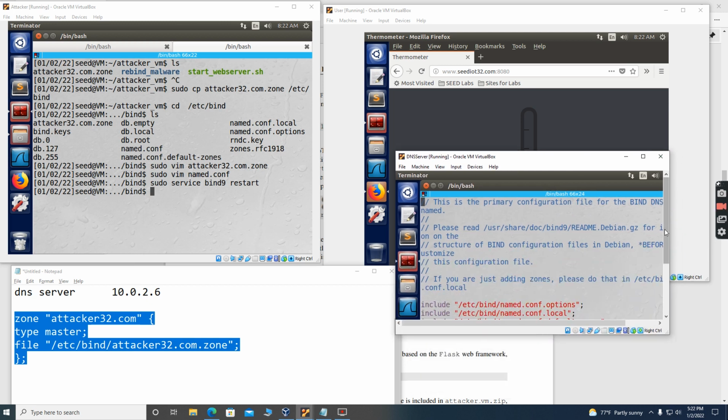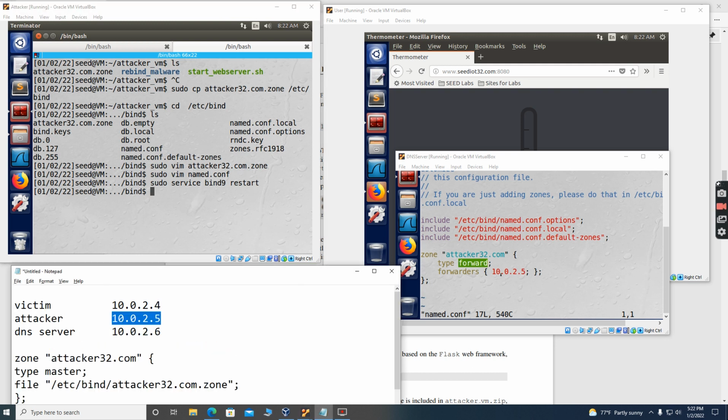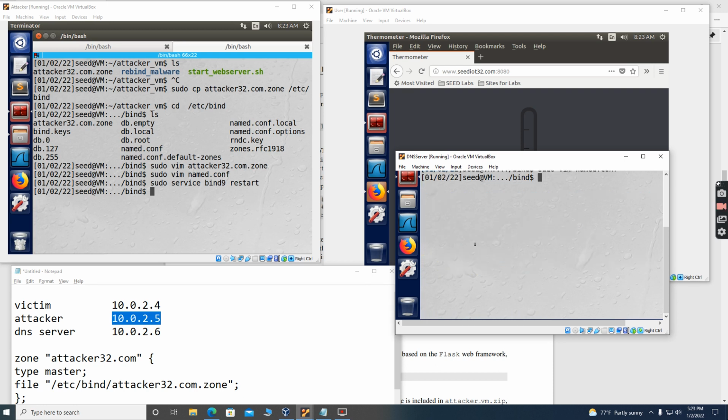It is here. So here I already have attacker32 forward, which I have to forward to the attacker. My attacker IP address is 5. So here you have to put your attacker IP address, which is 5. So it is already added here. So here escape, colon wq, saved.